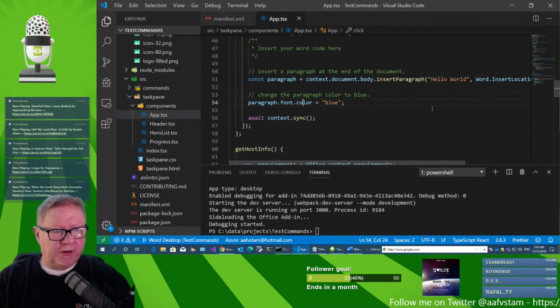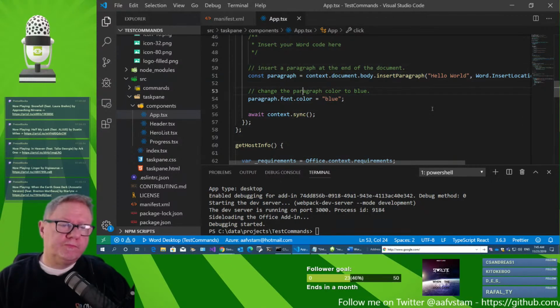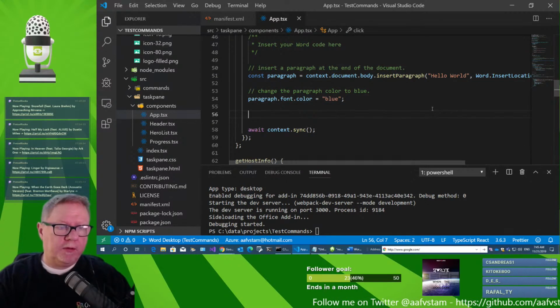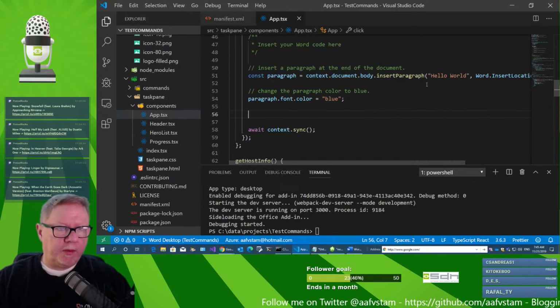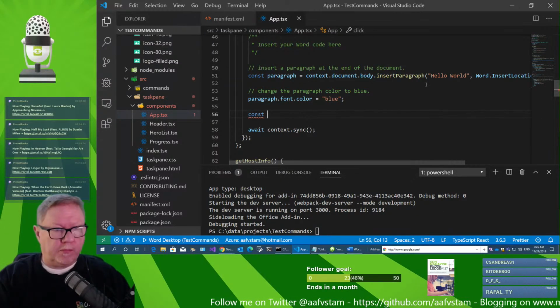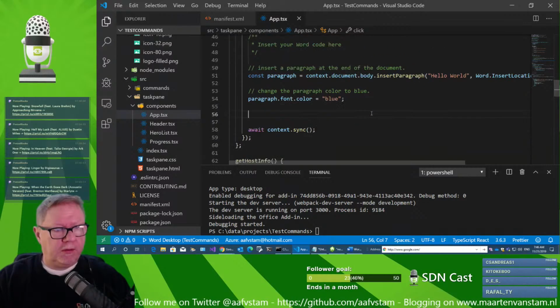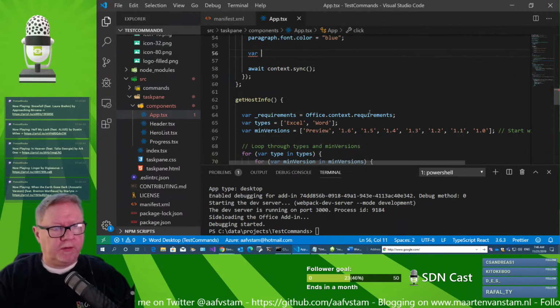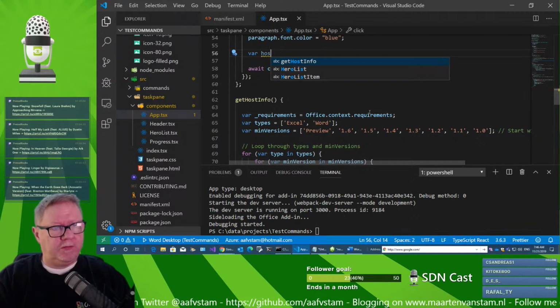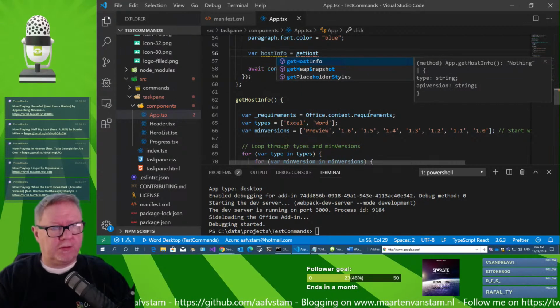So let's do something like const, well, I need a variable, var hostInfo equals getHostInfo.